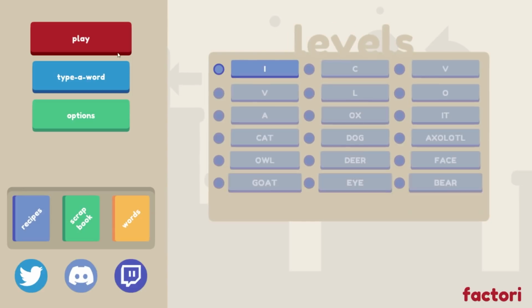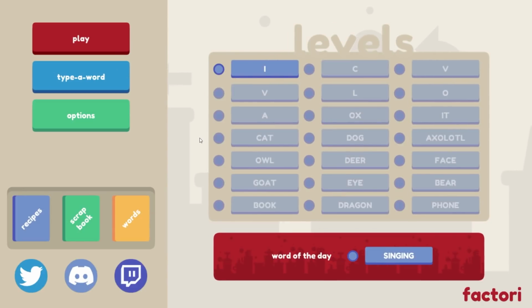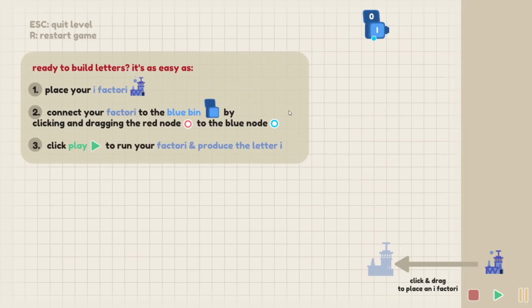Factory? I don't know. It's a game, one of my buddies, Vladimir Ledoux, I almost called him Vlad the Impaler. Vlad was recommending this, saying it was kind of similar to Shapez.io, which I've actually never played. But I'm a huge fan of automation games, and so I wanted to give this one a shot.